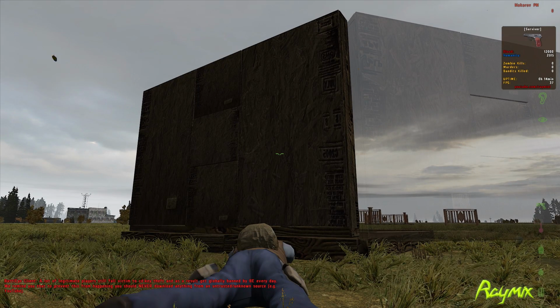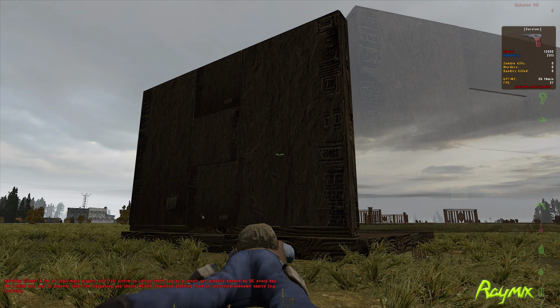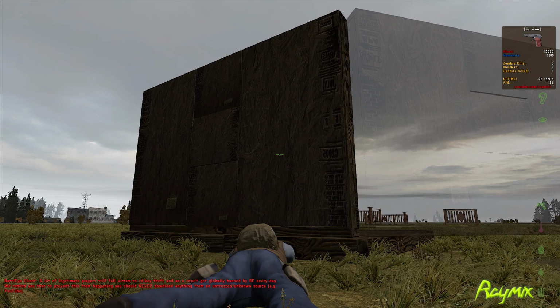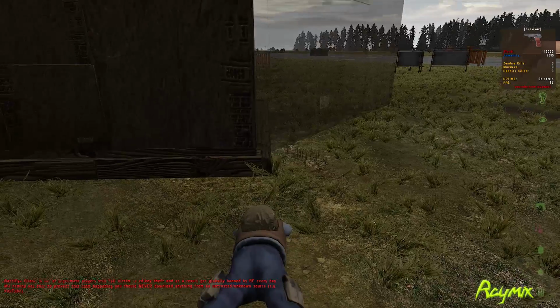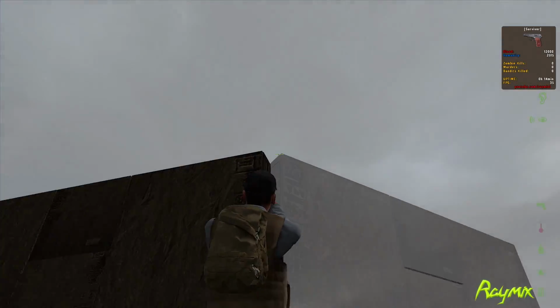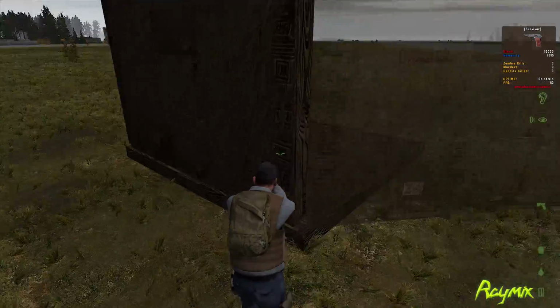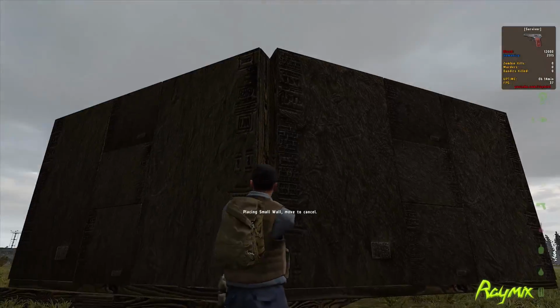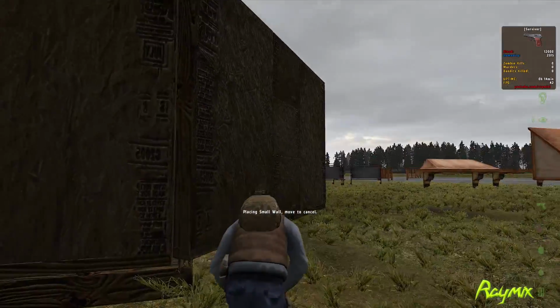Go up a bit more. That looks good, I think. That's good enough for me, at least for the demo.